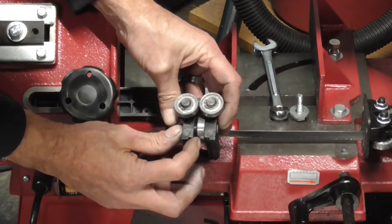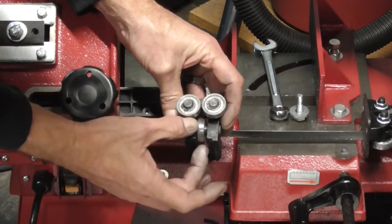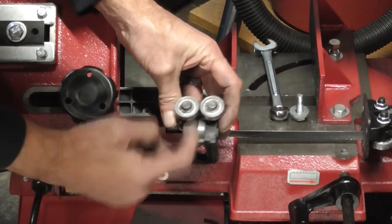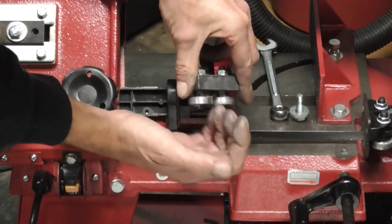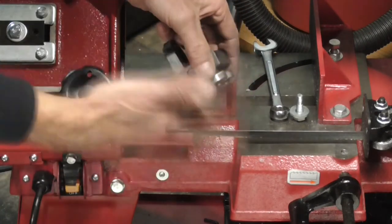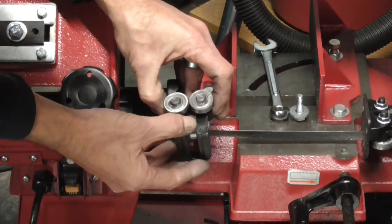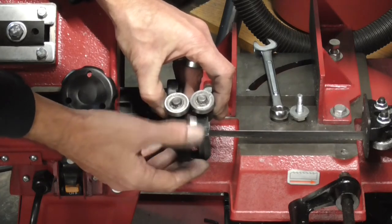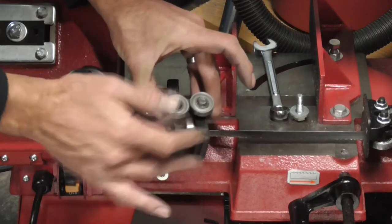And you can see there's a mark, and the band was scooting around while this roller was scooting back and forth. Finally, it scooted over so far that the band jumped off, went up here, and then all the teeth got caught in between and it flattened out the teeth on one side. So now everything cuts crooked. So what we got to do to fix this is basically put some shims on the side of it, keep it from running off to the edge and letting the band jump up on top of it. So not too hard to fix.